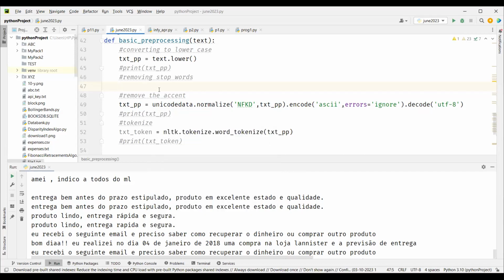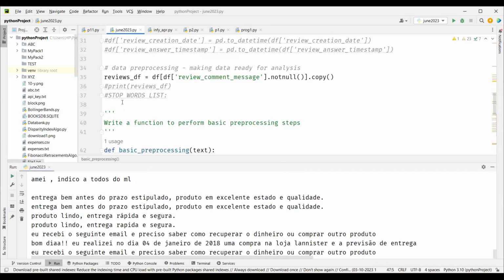We'll go here, and first we'll create this stop words. We'll make this a global variable.